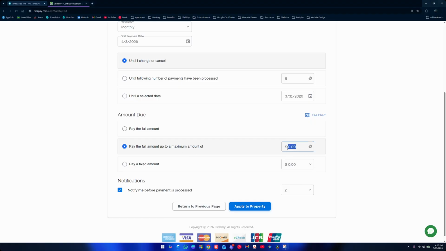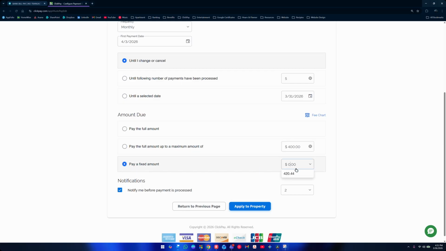So if you know your HOA dues are $300 a month, but sometimes you have variable charges for pool keys, key fobs, water bills, something else, and you have an idea of what that's generally between, we'll just put this for $400. So if I do have an additional charge, it will only ever pull a maximum of $400. If there is any amount due after that, you will know, and you'll be able to review that charge before making an additional payment.